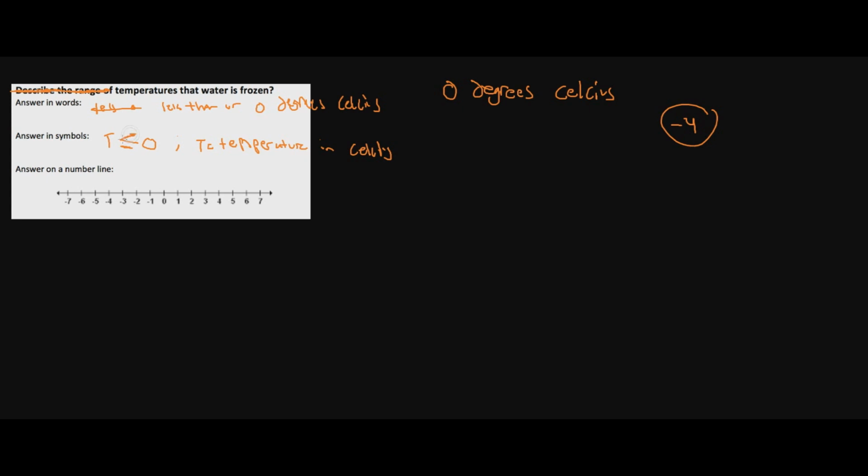Okay, again, less than like this. Let me write over here. How do I know this is less than? Well, I'll make my 3 dots here, and which side has more dots? Well, the right side, so you know this side has less. So T, the temperature in Celsius of water, is less than or equal to 0. As long as it's less than or equal to 0, the water will freeze and become an ice cube. How do we show that on the number line? Because it has the equal to symbol, we fill it in like this, and as long as it's anywhere cooler than 0 degrees, you know water will freeze and turn into an ice cube.